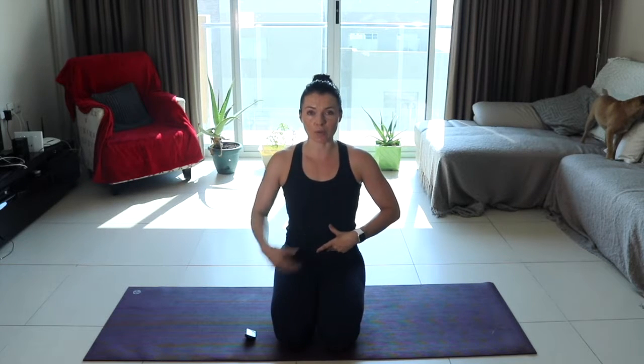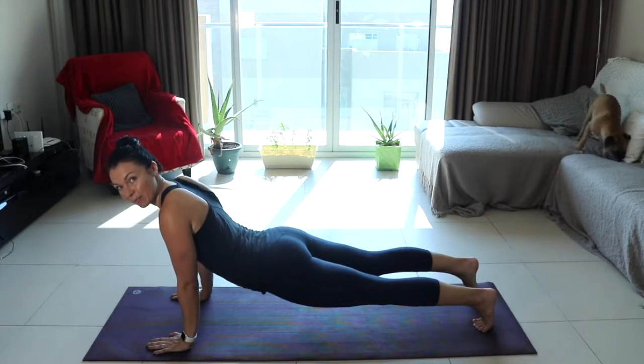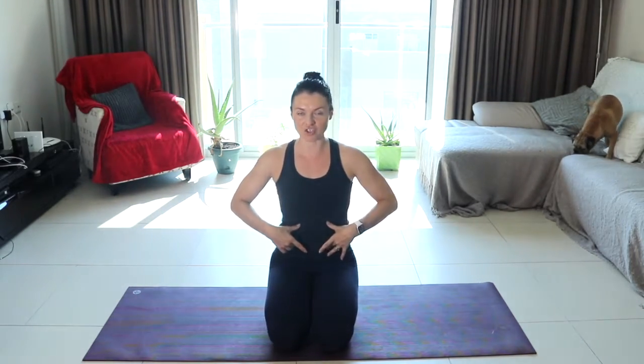In step two, it's all about the core. So you might see a lot of people doing their press-ups with a really saggy back. This is because they're not engaging the core, and this is not good. It doesn't count as a press-up. So we want to have a nice strong core.